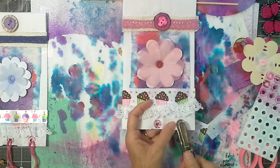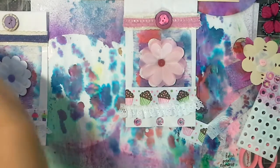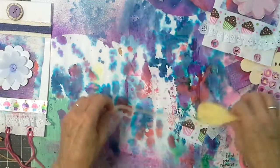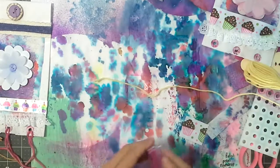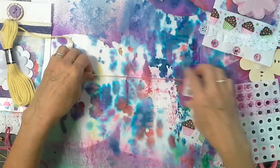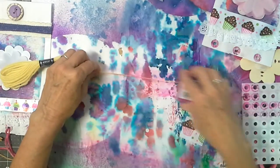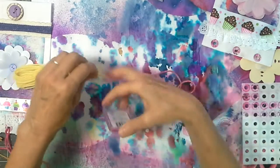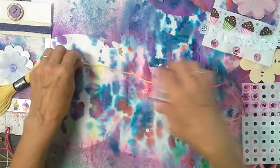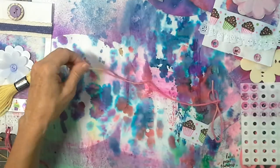And then I discovered on the one that I made that I really did not have any fibers that were going to match what I was working on. So I again used my trusty ink pad and took a light color of yarn. I didn't have any white, and just hit it with the ink pad. And that, you know, it gave it some color. And I knew that I wanted to do 3 of these, so I'm going to do that really quick. And, you know, voila, it's also covering your desk pad, so you are well on your way to some super cool, funky handmade paper. Alright, and we got that done.